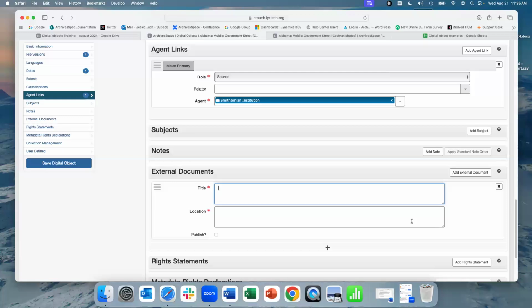Another option would be if you have information about this object that lives at another organization that collects similarly or has information about a particular person, or even a Wikipedia article. You could put a link to that there. This is intended to be information that builds up and supports the description of your materials. It's not a place to put the actual file URI or the document that you are describing in this digital object record. Let me know if that helps.